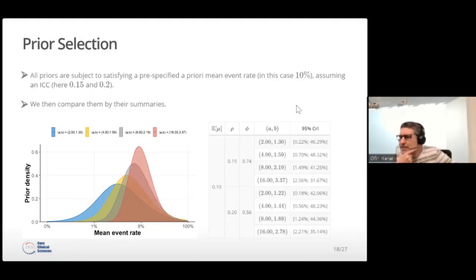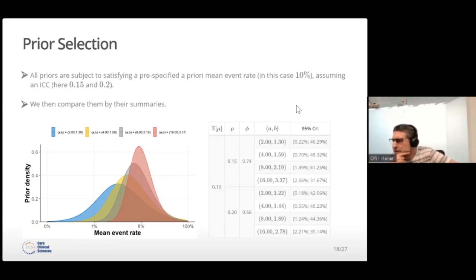So this is how we select priors for that beta binomial distribution. Or, the beta priors, in fact, for the beta binomial distribution. What I do here is, for example, I fix the mean event rate at a value for all arms. I want to assume that all arms have a mean event rate of 10% within the follow-up duration of the trial. So I expect at the end of the trial, 10% of the participants to eventually get infected if I do nothing.